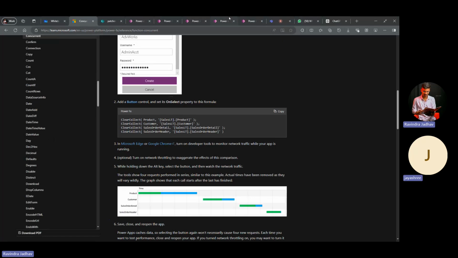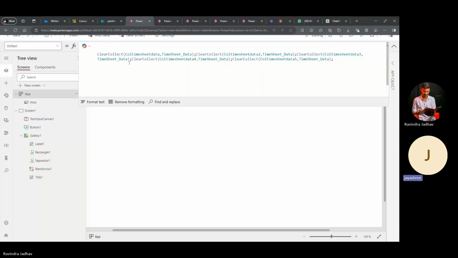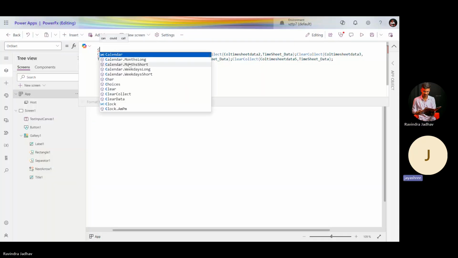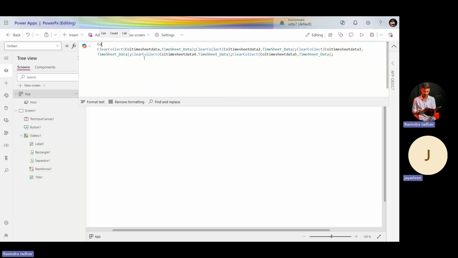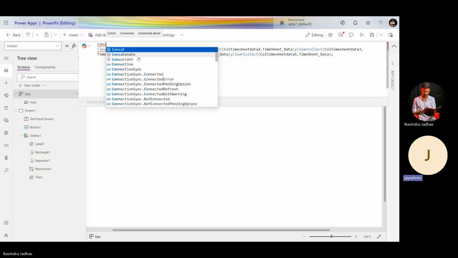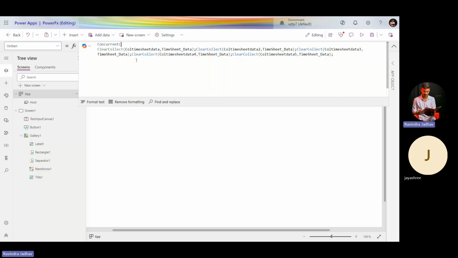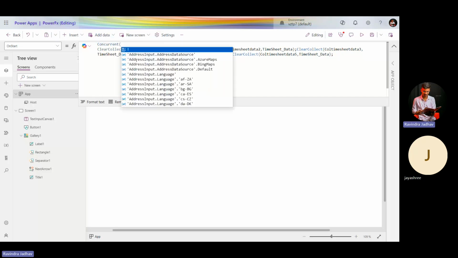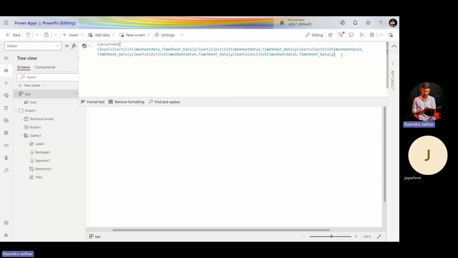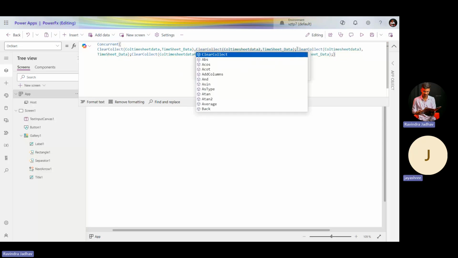Let's use Concurrent. Simply we have to use comma-separated formulas.